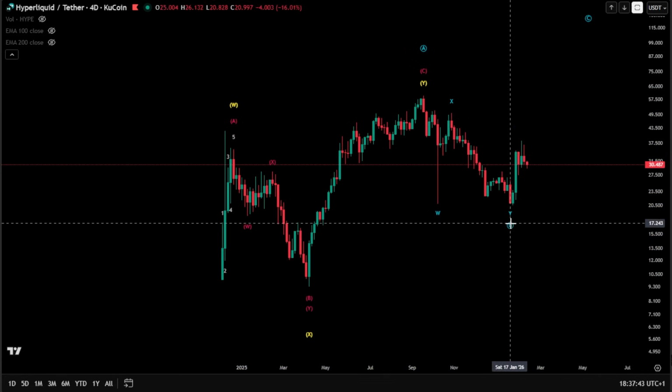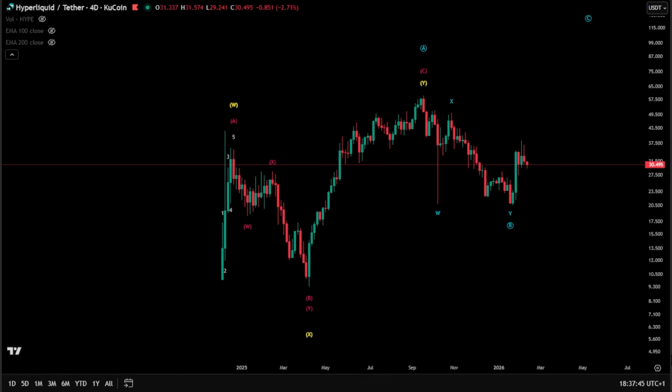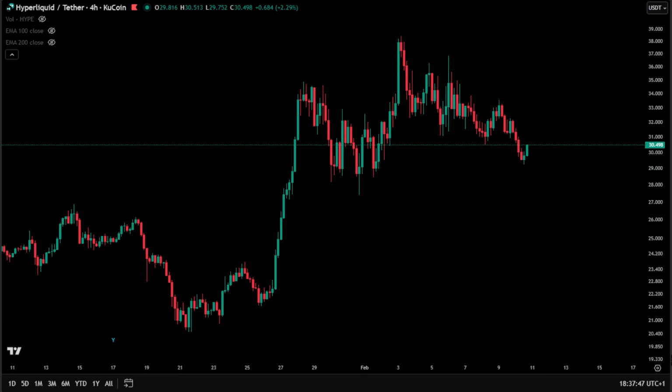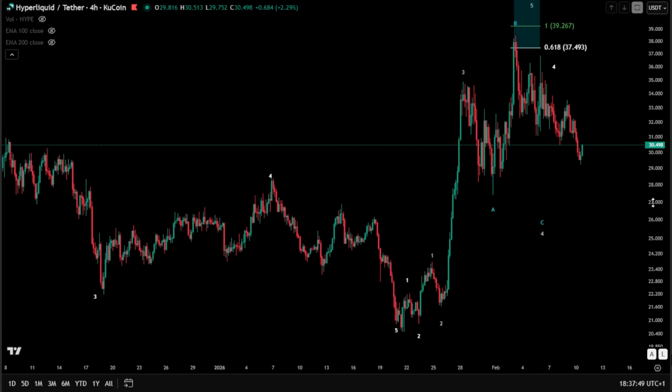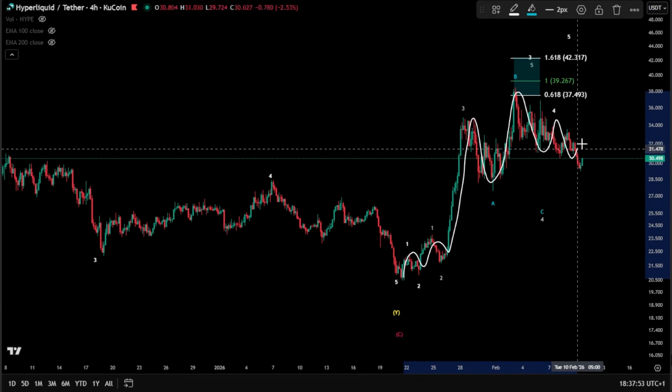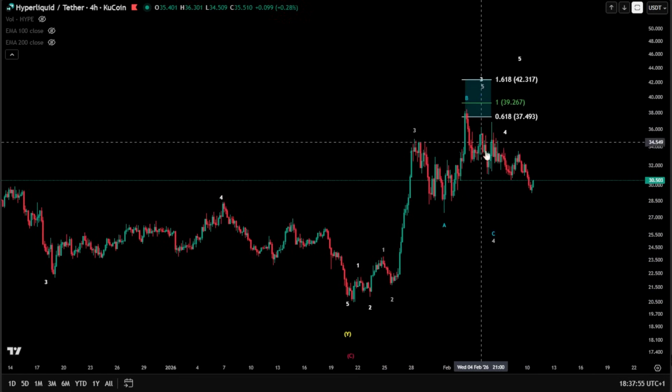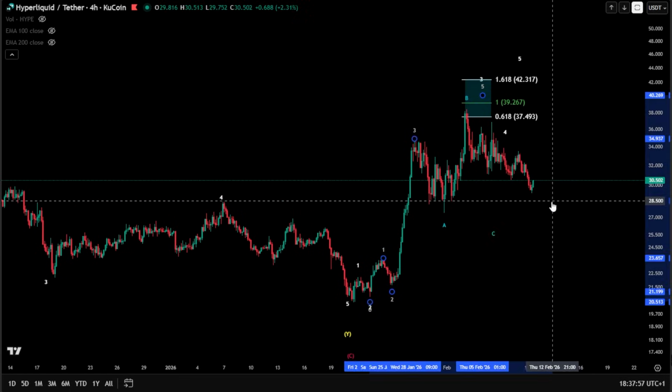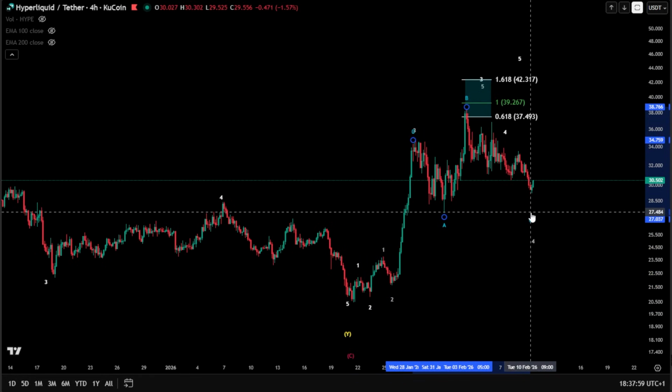After this, we start to see a push toward the upside here, which is very interesting on the 4 hours chart here for Hype, where we saw, of course, double 1, 2, 3, 4, and a 5, and currently still ranging, of course, for this wave 4 there. Obviously, it is something corrective.